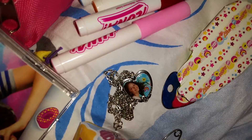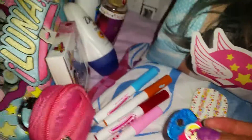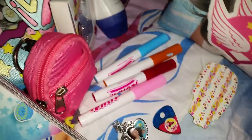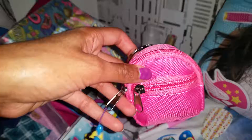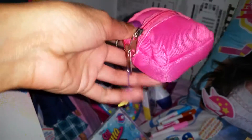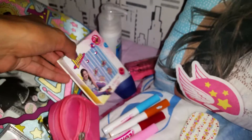Here we have a beautiful Soy Luna necklace. And here we have fan-made little roller skate stickers. And here we have a little fan-made black box with some pencils that came with this super cool sort of bag, and here we have a soundtrack. And here is another doll dressed in a college uniform, and that comes with everything you see there. And here we have a little fan-made mini backpack that I bought on eBay.